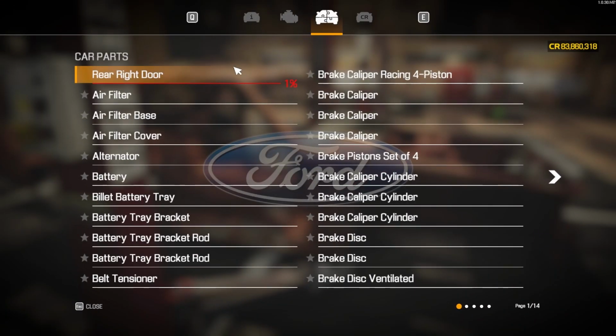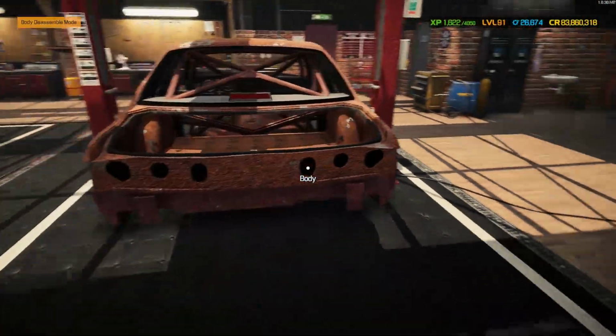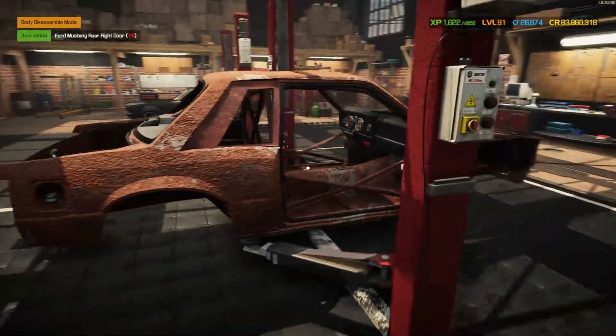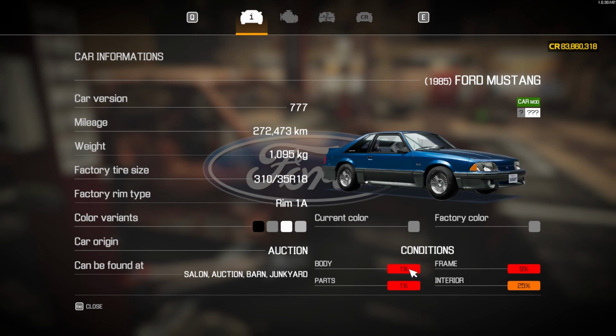I'm sure there should be. Rear right door. Rear right. We're on the right side, aren't we? Rear right door. Where? Oh, there we go. There we go. Little fuel door. Nice and easy. There we go. That is everything. 1% on there.